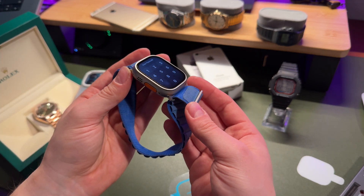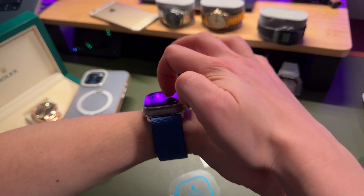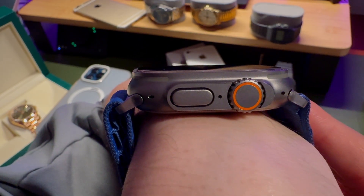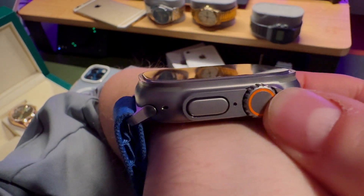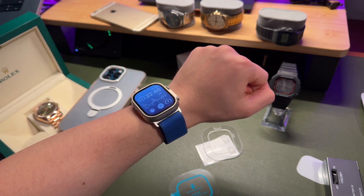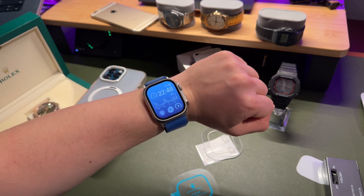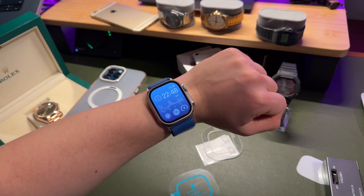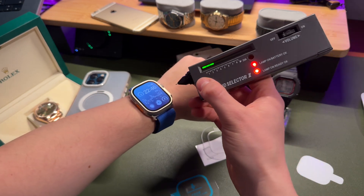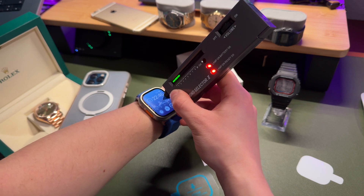It looks nice. It really flushes perfectly into the Apple Watch Ultra 2 housing. Now my Apple Watch Ultra 2 screen is fully protected and I'm feeling confident about using it in any hard conditions. Just by looking at my watch I'm not able to spot the screen protector — it's really invisible. I suppose the screen protector is not made from sapphire crystal, but let's check it out using my diamond tester. The moment of truth. The screen protector is a simple but good quality glass.